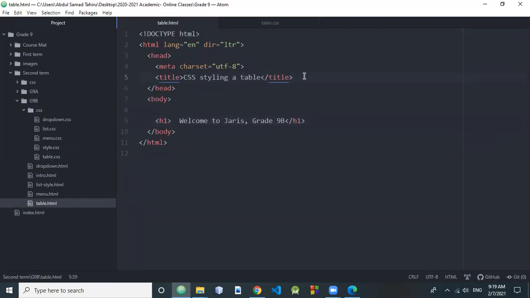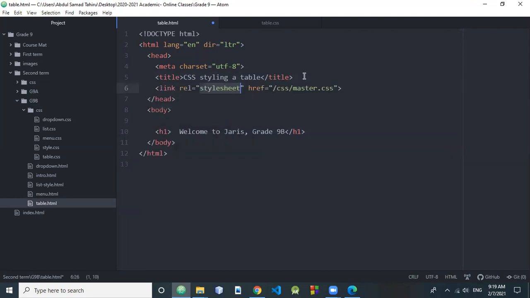I'll go below here and say link rel is equal to stylesheet, then href is equal to... because the CSS is in a folder called CSS, we need to precede the name of the CSS with it. So it says css/table.css. It means the file table.css is found within a folder called CSS. If we don't do this, it will not be represented.